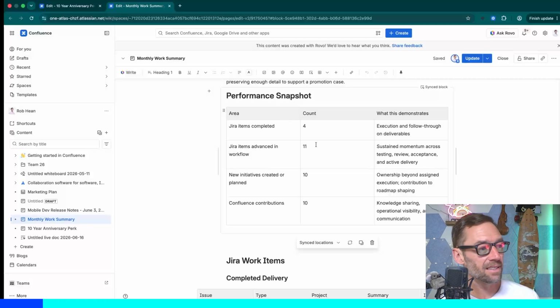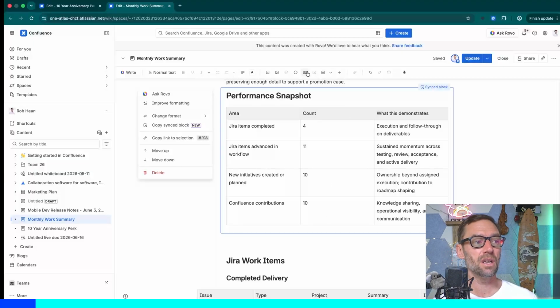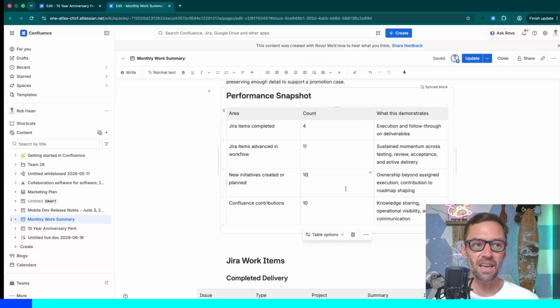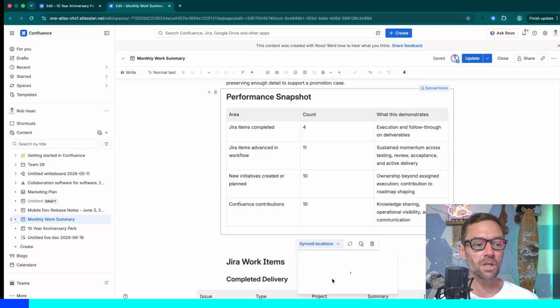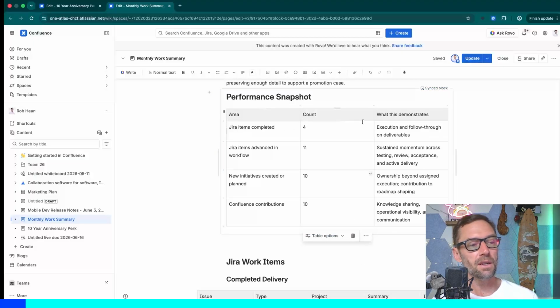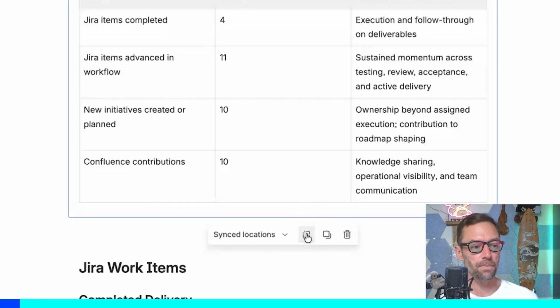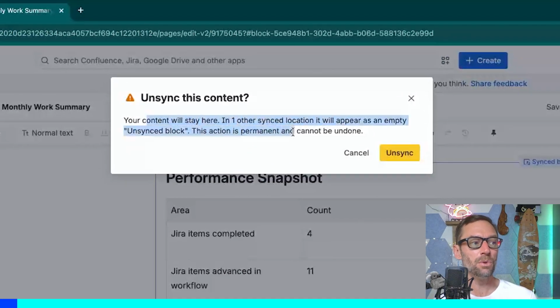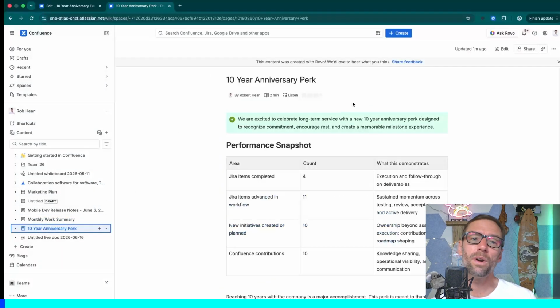So this is how we can add synced blocks into Confluence. We just use /sync, or we select blocks on the page and click on sync block. And again, we can easily go and see where it's being used, including what the source is. Now I can unsync this block. If I unsync this block from the source, this will break all of the downstream sync blocks. So if I were to hit unsync, this would blank out the sync block on the other page. This will help ensure your data is a little bit more secure, but it does break it for all of the children. The other way I can do this is go to where it's being pulled in.